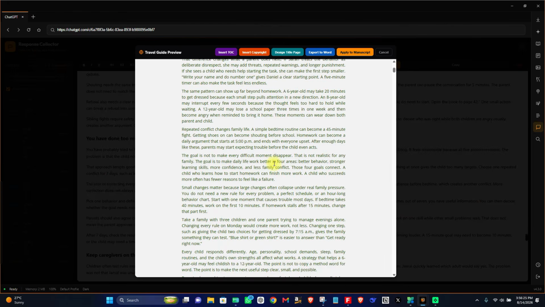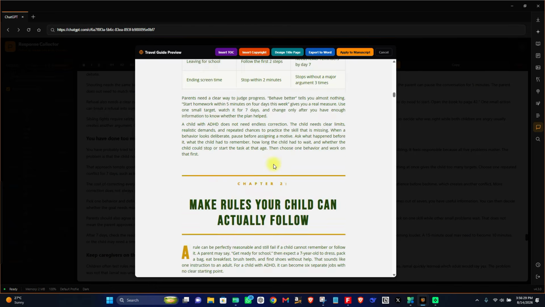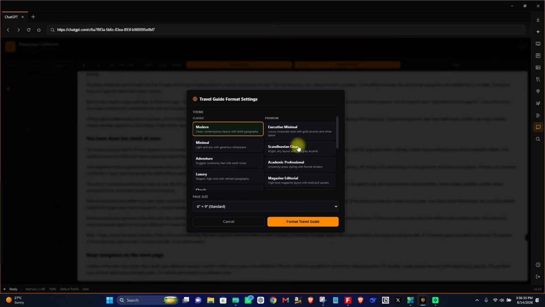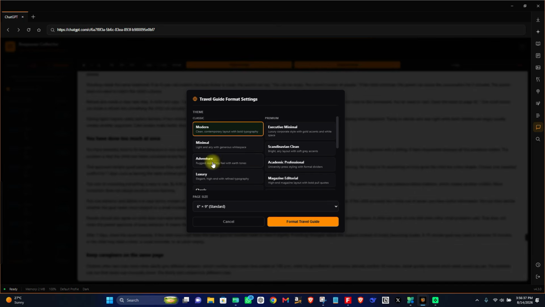There you can see that is the next template that it decided to use. So you go ahead and click on that, then you can find another template. There are so many templates you can use for this particular book, but I'm going to use only one of them. So I'm just going to choose this modern one. Click on that and say format.